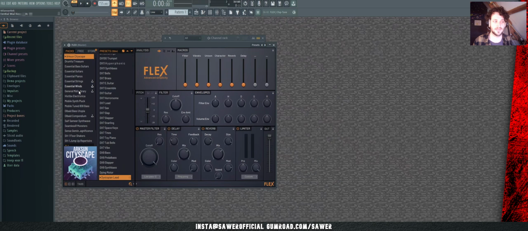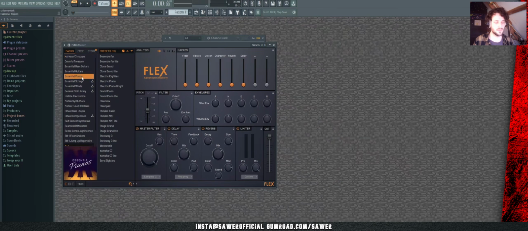So I recommend to get Essential Pianos. And in Essential Pianos, you can find a huge assortment of pianos. I like to use the Close Grand Light because, I don't know, it honestly just sounds like fun to me, right? And remember, if you enable this knob, you can actually play with your keyboard. Now, if you play your keyboard and it doesn't make sound, just make sure this knob is enabled, otherwise nothing is happening.